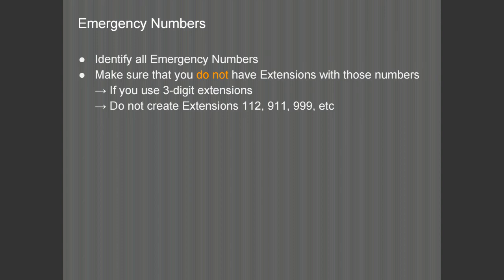Emergency numbers are the telephone numbers for the police, ambulance, or fire departments. Usually the emergency numbers are three-digit numbers, which may overlap with your extension numbering if you are using a three-digit extension PBX. During the deployment of the PBX, you will need to identify the emergency numbers which will be used and avoid configuring extensions with these numbers. Common emergency numbers are 112 in Europe, 911 in the United States, 999 in the United Kingdom, and 000 in Australia. Emergency numbers will then be configured from within the PBX settings, and the default outbound rule will be defined with the prefix being the entire emergency number.